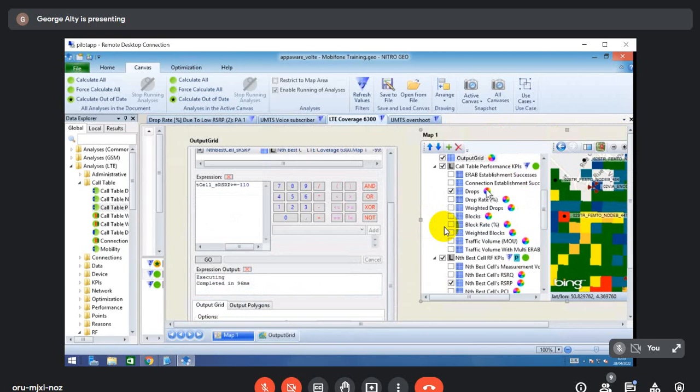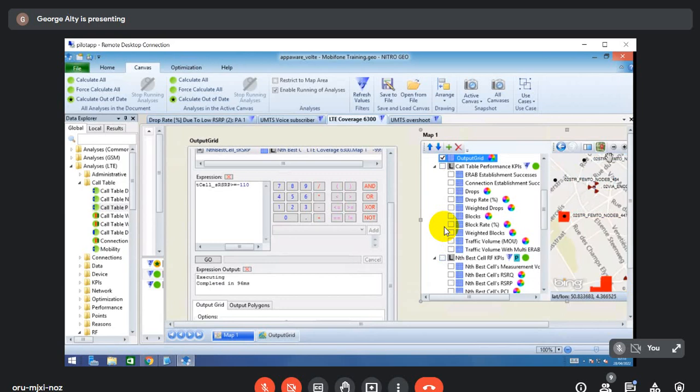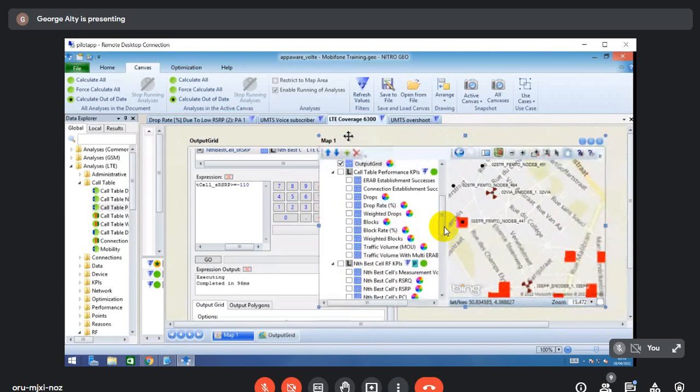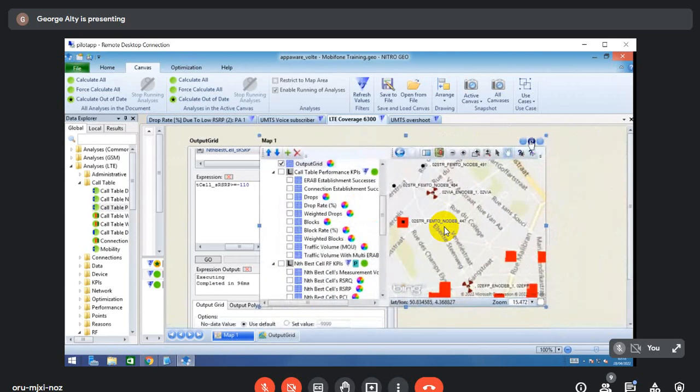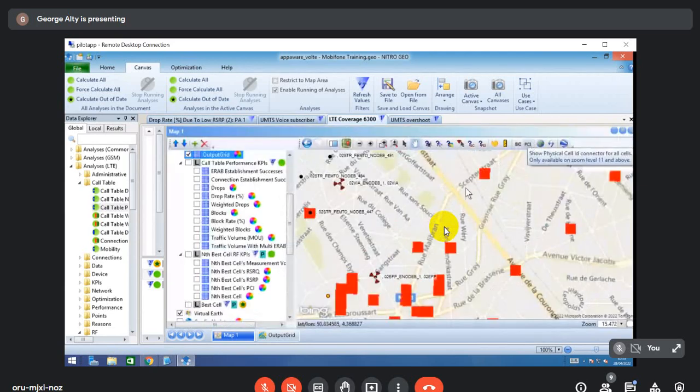Okay, so now what I need to do is just deselect these two here. And now if you just drag the map in so we can see it, now you can see that we've produced an analysis that's given us the pertinent data that we want. Right? So you're the guys that can say, well, these are the thresholds I want to have in my network. I'm going to combine these two analyses to show me the areas of interest.